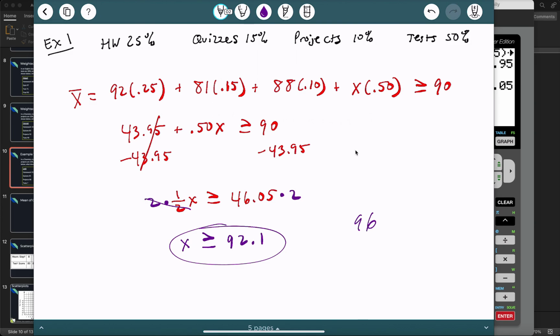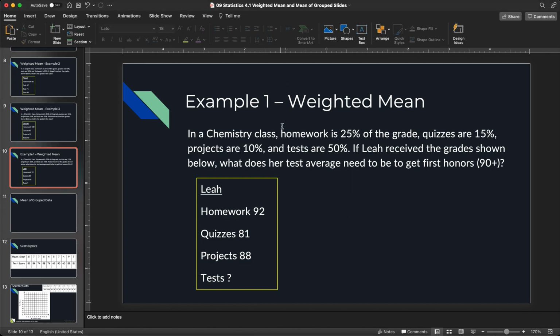So the total test average would be a 92. So if she already got a 96 on one, she's 4 points above it, so on the other test you would have to be 4 points below. It's like an 88, and then this would average out to a 92. So the question could even go deeper and dive into that test category, so that might show up as well. All right, so moving on.